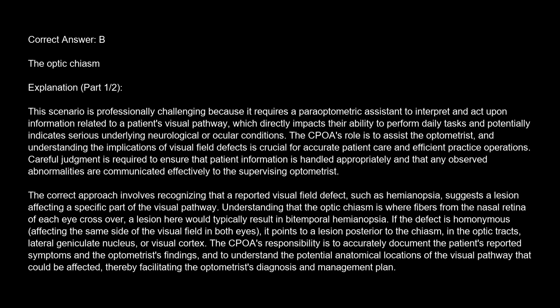Understanding that the optic chiasm is where fibers from the nasal retina of each eye cross over, a lesion here would typically result in bitemporal hemianopsia. If the defect is homonymous, affecting the same side of the visual field in both eyes, it points to a lesion posterior to the chiasm, in the optic tracts, lateral geniculate nucleus, or visual cortex. The CPOA responsibility is to accurately document the patient's reported symptoms and the optometrist's findings, and to understand the potential anatomical locations of the visual pathway that could be affected, thereby facilitating the optometrist's diagnosis and management plan.